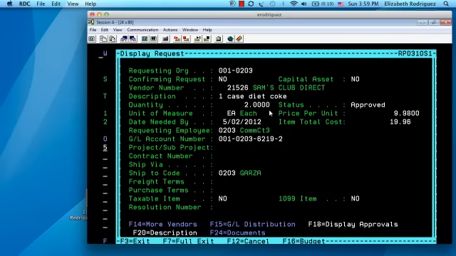As you can see, my request is from Sam's. I'm ordering a case of Diet Coke, and again, your description is only going to show the first line, but I know that I'm ordering 2, so it's my Diet Coke and my regular Coke. You can see the status, which has been approved. You can see the total cost of this order. You can see what account it's coming out of. So this screen is always very helpful, because it gives you all the information that you need for your request.